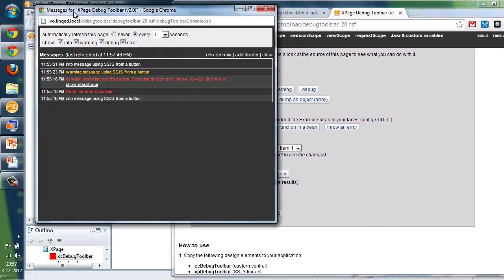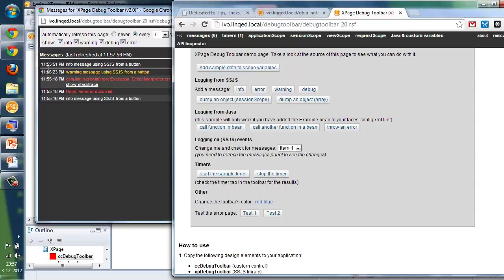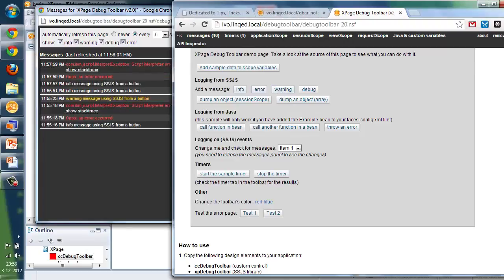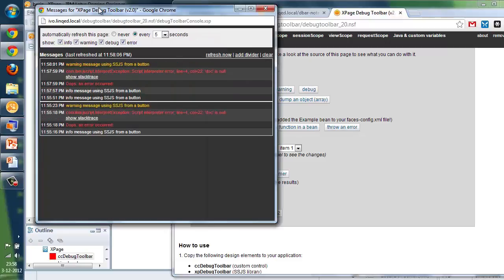This external window can be set to automatically refresh within a certain interval. So if I now add messages to the toolbar using these buttons, after a couple of seconds they will appear in the external window.